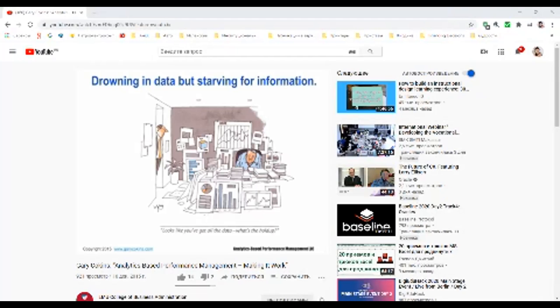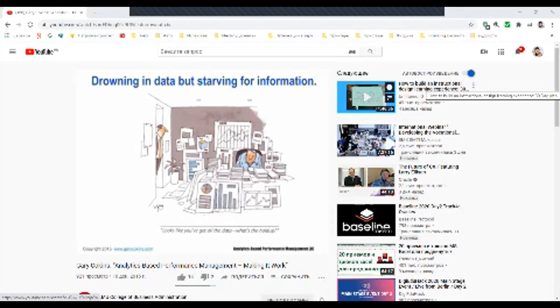The supervisor at the left in the doorway is saying, "It looks like you have all the data. What is the holdup? I gave you the request this morning. Why don't you have the answer?" And there's so much information, but how do we basically make sense out of it?